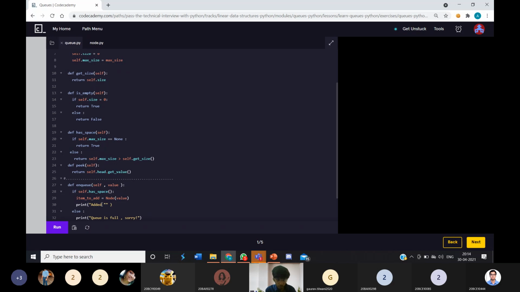So we can now just print that we added an element, or something like that. I'll say that clearly: item to add dot get value.